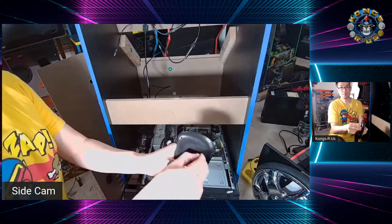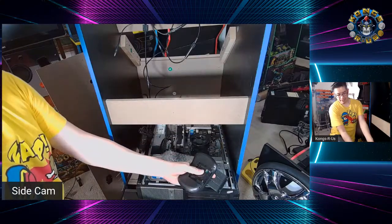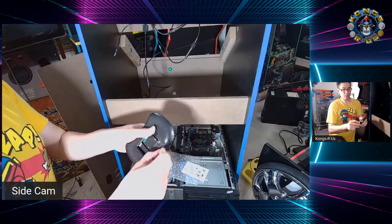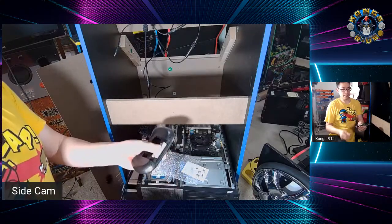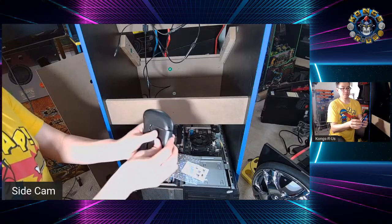There's a little dongle that you just connect to your PC so that you can have this attached to the outside of your PC. You don't need to open it up and make changes or do anything. So we're just going to add some power to this and leave this on the outside of your cab, just like that. Okay, so now this is powered. Now we have a keyboard and mouse.